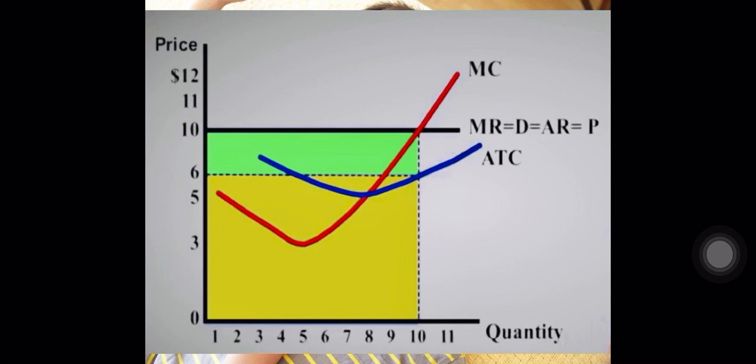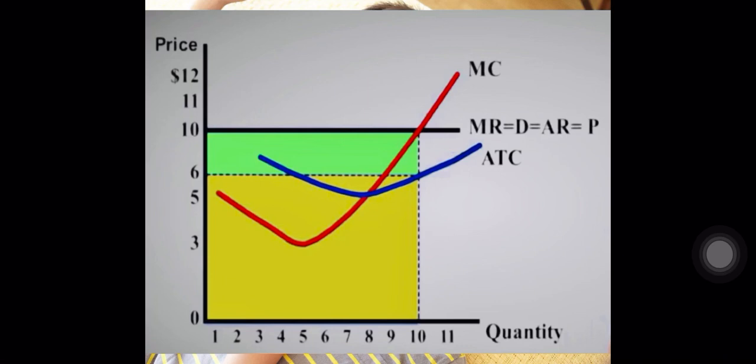Now remember that whole space between the 10 and 10, yung yellow and green line na yan, hindi lahat yan ay tubo or profit, kasi meron tayong cost of production. That is where the average total cost comes in. That is the blue curve. So the average total cost, when it is below market price, that means you're earning a profit.